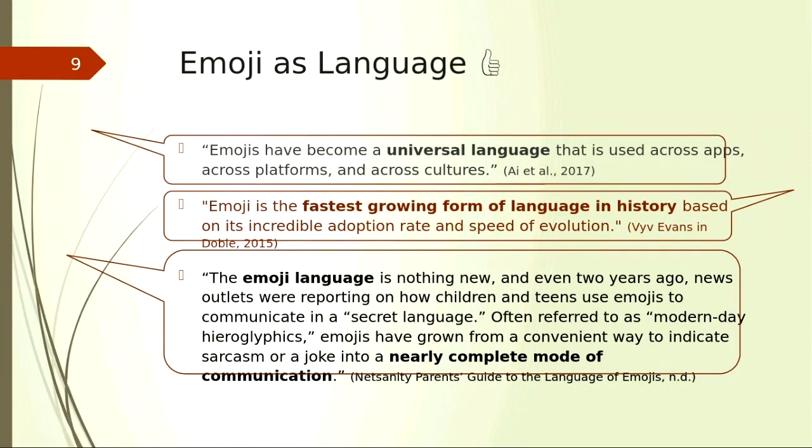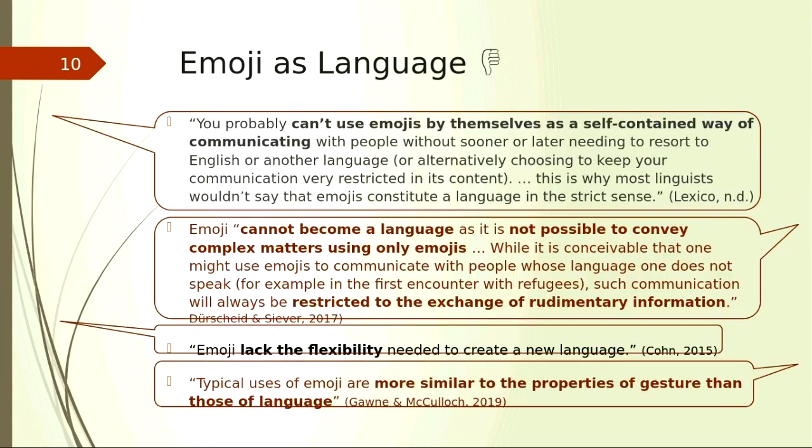But as many enthusiasts as there are for emoji language, there are as many or more skeptics, both linguists and in the more popular press. The website Lexico, for example, says you probably can't use emojis by themselves as a self-contained way of communicating with people without sooner or later needing to resort to English or another language, or alternatively choosing to keep your communication very restricted in its content. This is why most linguists wouldn't say that emojis constitute a language in the strict sense.